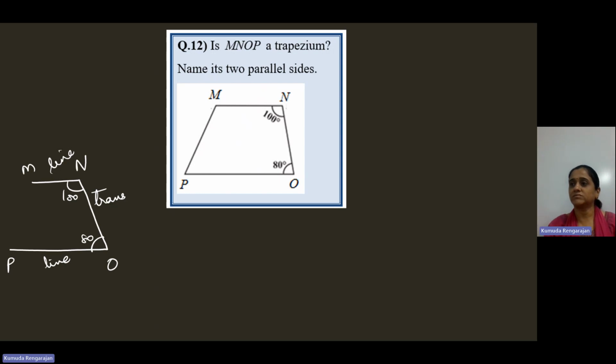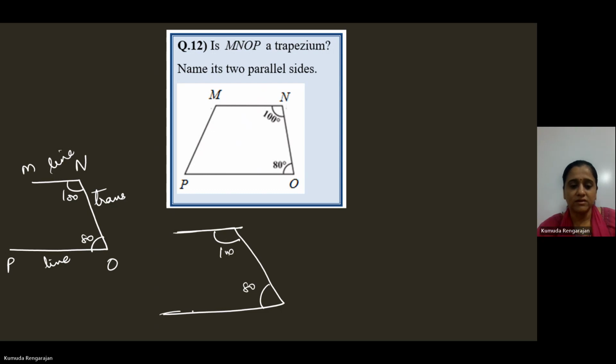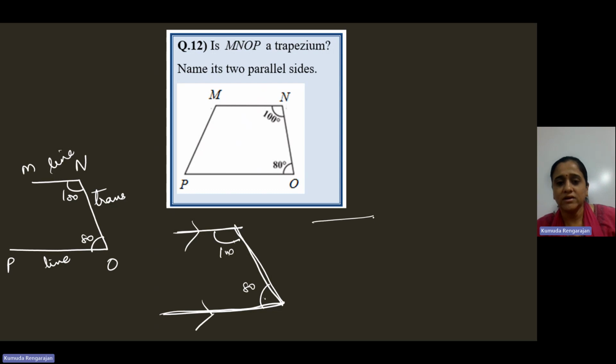80 it is, not 180. That is 100. Okay, so co-interior angles are supplementary, therefore the lines are parallel. This is some line, transversal, some line. These are co-interior angles. And they're supplementary. Why? Because 100 plus 80 is 180. Co-interior angles are supplementary. These two are the lines. This is the transversal. Co-interior angles are supplementary. That means the two lines are parallel to each other. Now, supposing we have in the same figure, supposing this is 100 and this is 70.